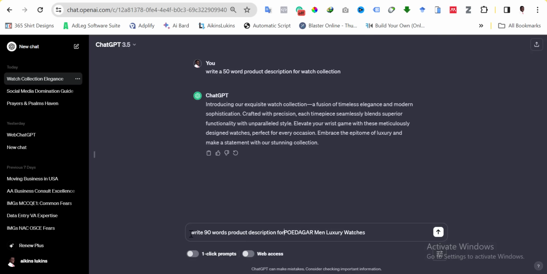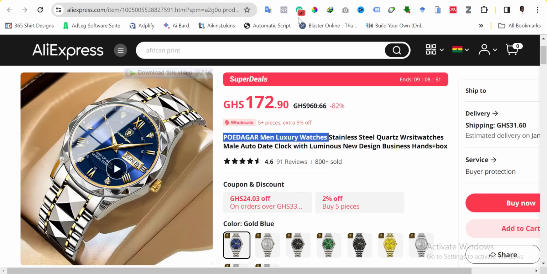for, and then I'll say kindly add these features to it. You want to capture that, features. So I'll do this. Then I'm going to go here, and it's a stainless steel.